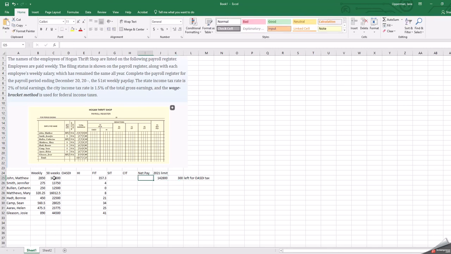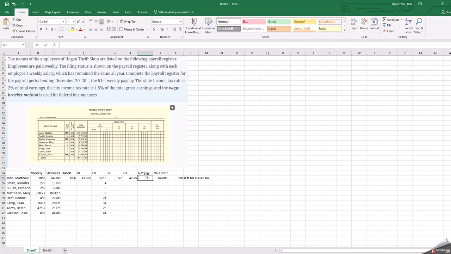Tax. So then if I come to this, I'm going to take this value here and multiply it by 0.062, and that's all that they'll have to pay for their old age or Social Security tax. Now then this cell is going to be their whole weekly amount times the 0.0145, because the whole amount is subject to Medicare. And then the state is going to be this amount times, it tells us up here that it's 2% of the total earnings. So we'll put that in, and then we'll do the same thing for the city. It's going to be their full pay, but in this case it's going to be times 1.5%, because it tells us up there 1.5%. So they always have to tell you what that is.